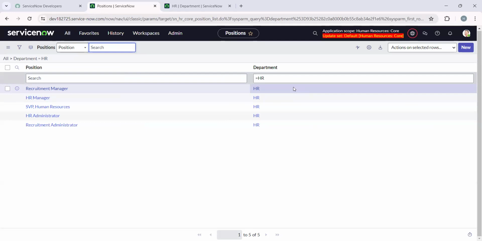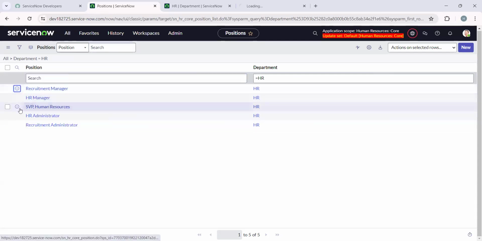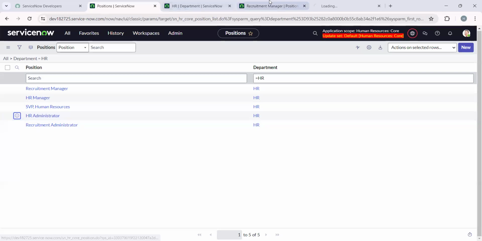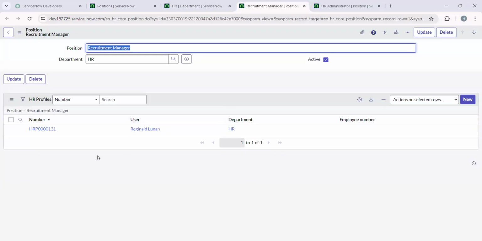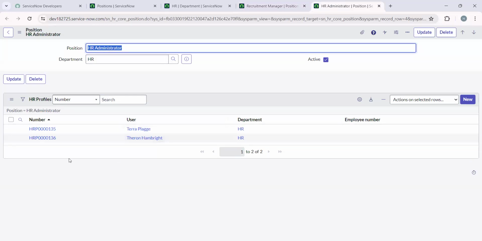We have recruiter manager, HR manager, human resource, HR administrator, recruitment. These positions belong to any one of the HR profiles or groups of HR profiles within your organization.